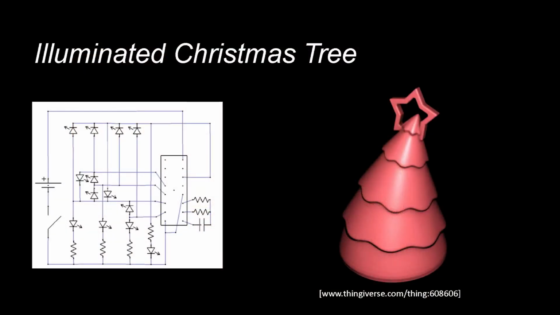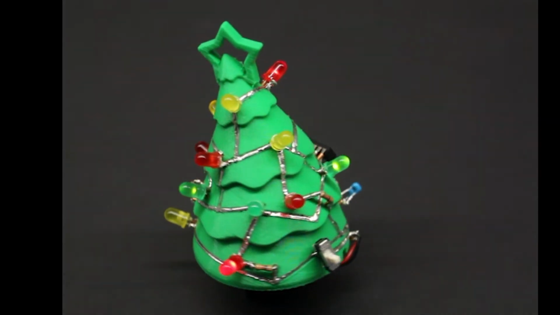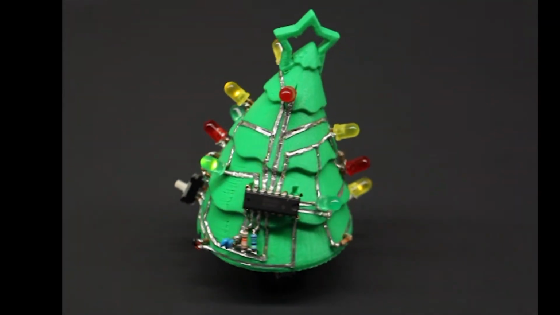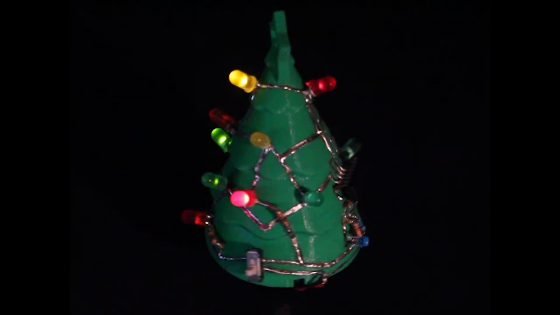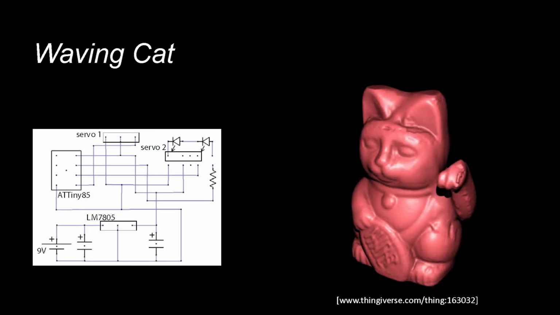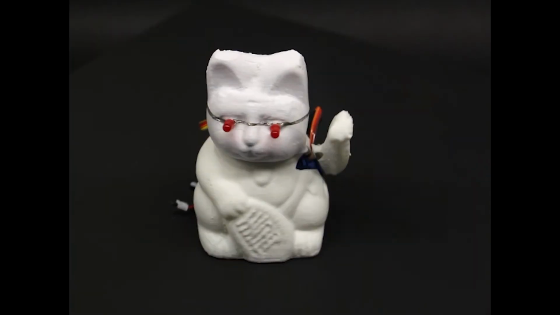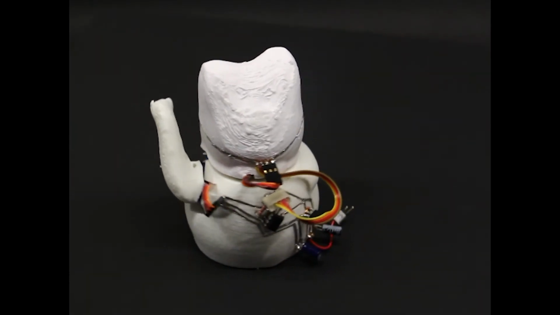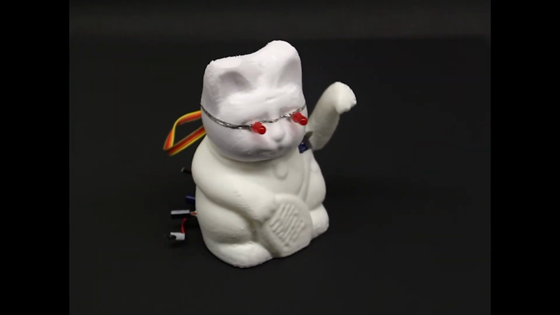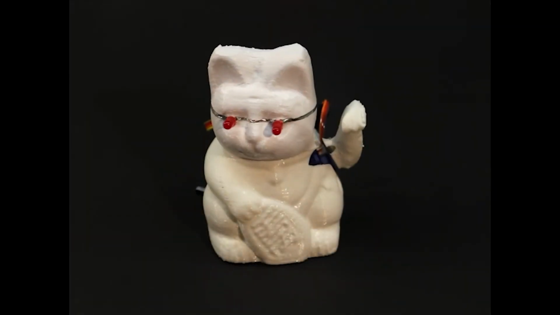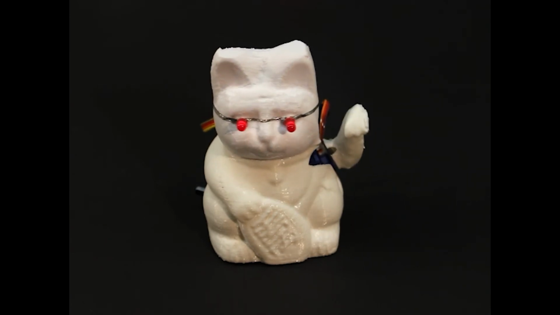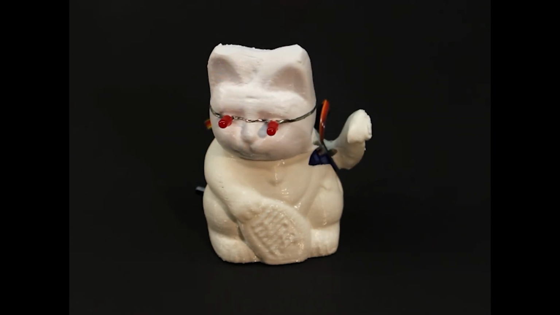This Christmas tree contains a large number of traces in quite a complex pattern. The circuit illuminates 13 LEDs with a synchronous timing. Our fabrication strategy produces traces that are highly conductive, allowing us to drive servo motors, which in turn make it easy to add some dynamic motion to a 3D print. This cat model waves its hand and shakes its head while blinking its eye.